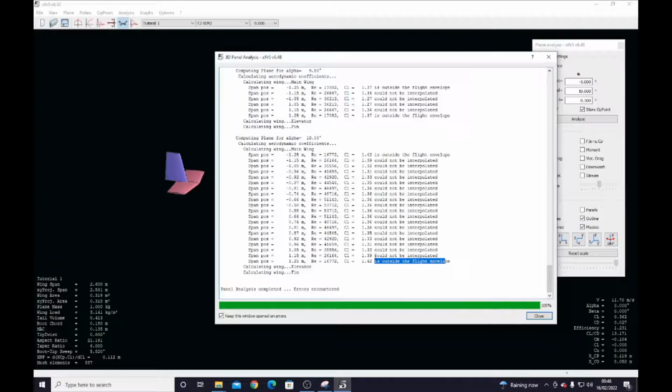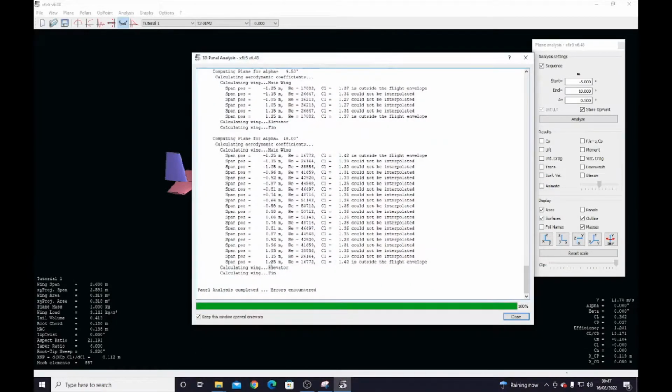You'll see that there's two types of error: "is outside the flight envelope" and "could not be interpolated." The "is outside the flight envelope" error essentially means that you haven't done the analysis to a high enough or low enough Reynolds range. These are usually sort of edge cases. For example, the airfoil might have stalled, or some other weird effects are causing the Reynolds to be sort of weird for that particular section, like interference between changing airfoil shapes, which actually, yeah, it's the outer board sections that have gone wrong. So that's when it became super small.